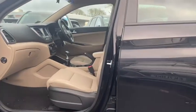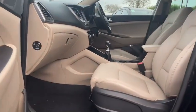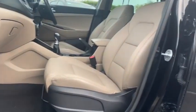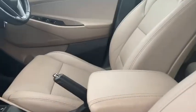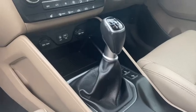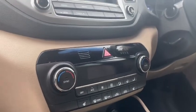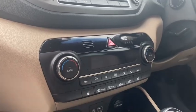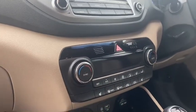Coming into the interior - because you have the phantom black metallic exterior - you're coming into the latte leather interior finish with also heated seats in the front. There's a centre armrest between the driver and passenger, cup holders, and you also have a six-speed manual transmission. Coming onto the climate control, you can have two zones with a different temperature either side, and you also have the operation for the heated seats and of course the air conditioning as well.